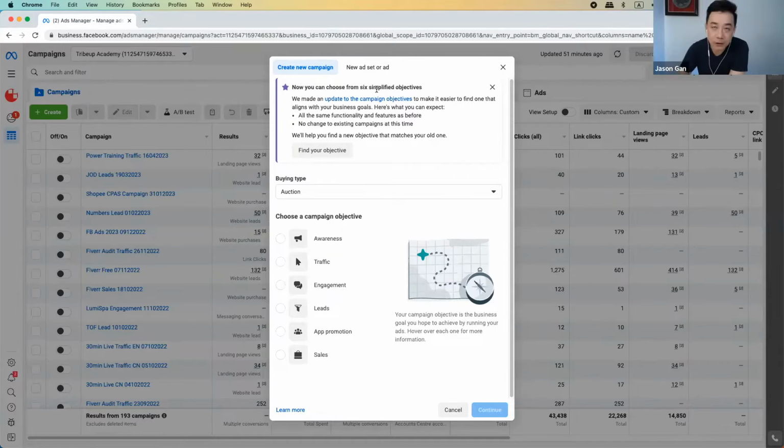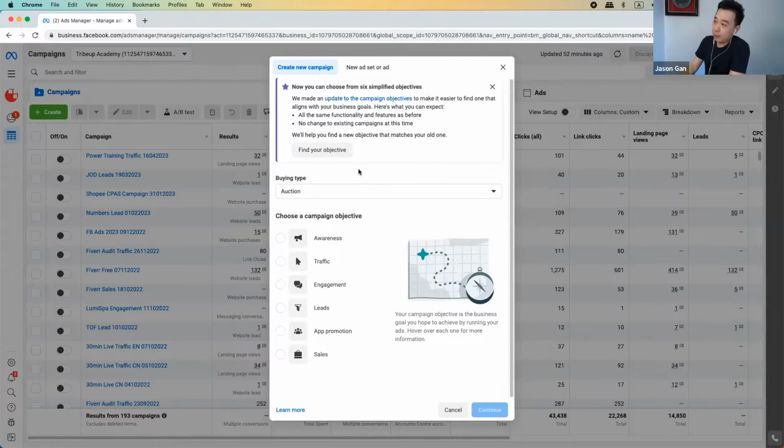Meaning, when you spend money on Facebook, what do you want to get as an outcome? How do you measure success? That's the right way to say this. The way you measure success determines which objective works for you. That's why we've got to be really clear about this.